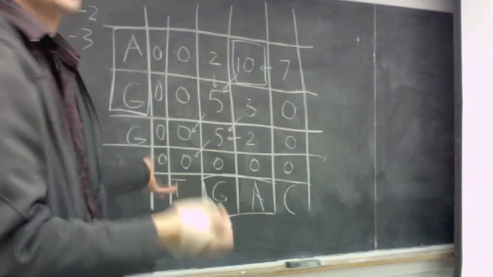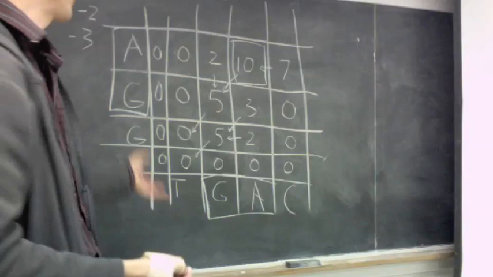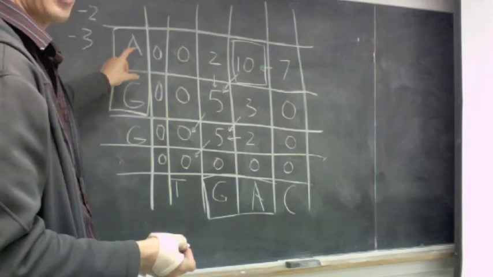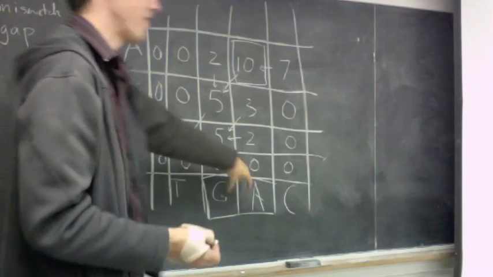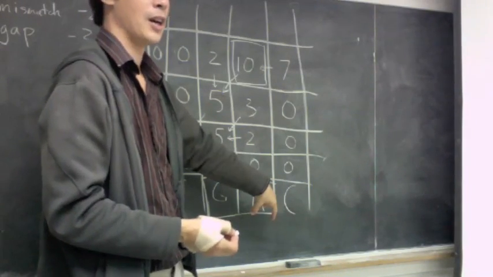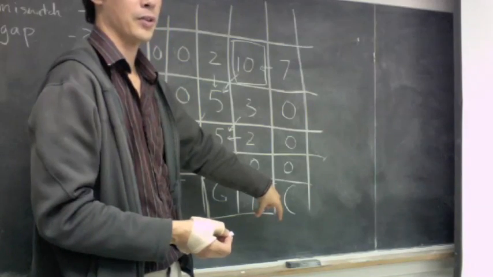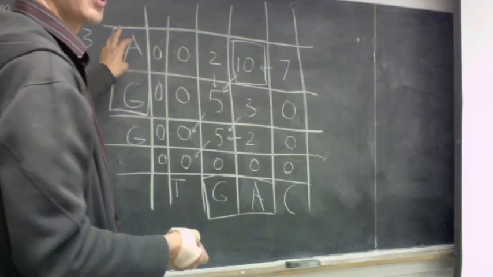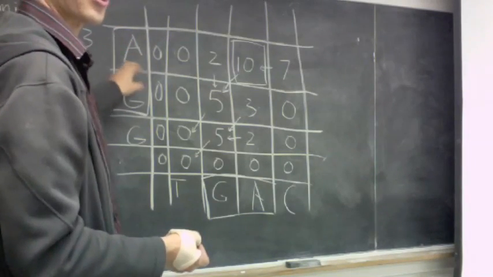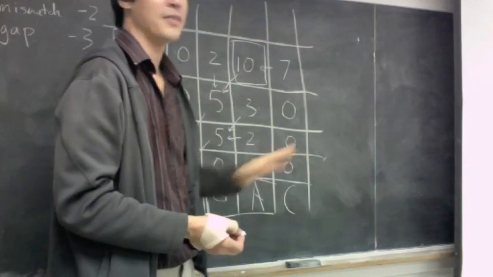So the only thing that gets aligned then is basically that portion to that portion. So you can see what local alignment has done here is it's just pulled out a sub segment of our vertical sequence to match against a sub segment of our horizontal sequence. This was a trivial case where we didn't have interesting substitutions or insertions and deletions within that segment, but that's certainly possible.